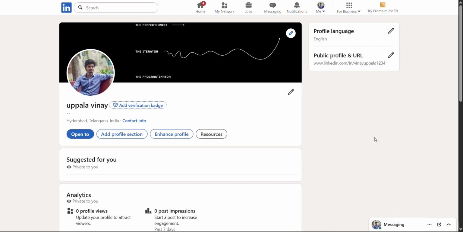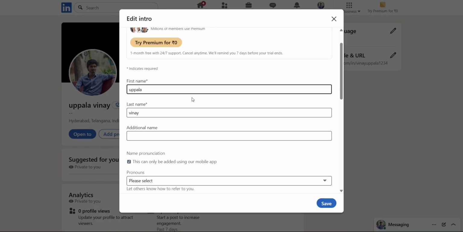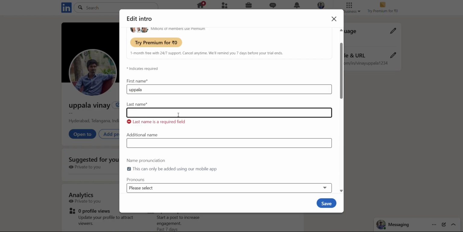For that, click on the pencil icon on the right side of your name, and you can see that a pop-up will appear where you have to edit your name. It is showing my first name is Uppala and last name is Vinay, but it is wrong, because my first name is Vinay and last name is Uppala.